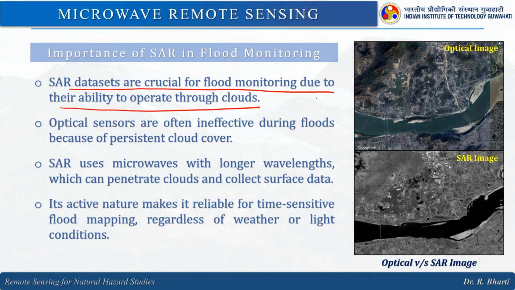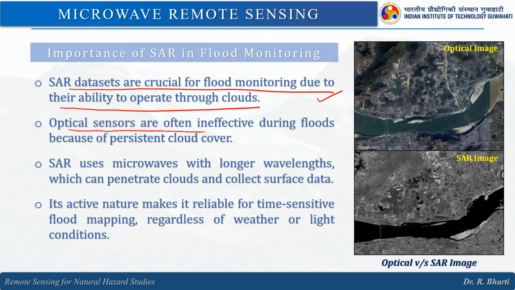If that area is having high rainfall, that means cloud cover will be there. If the cloud covers are there, optical remote sensing will not be of much use, right. So, in such a situation, microwave remote sensing will become the important source of information, because without visiting the area, we will be able to identify the changes and the inundated areas, right.